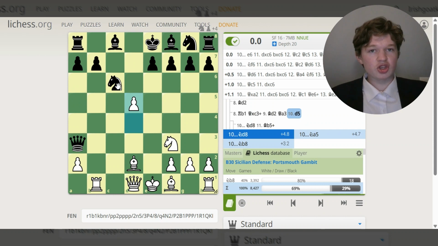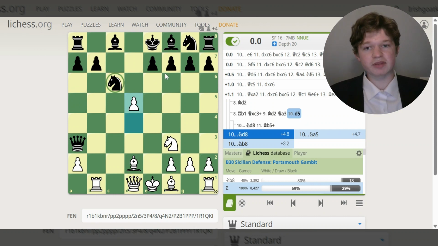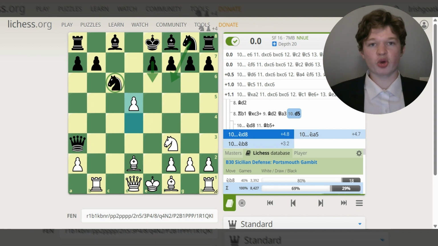But the very inhuman move is if you just leave this knight here. If you were playing this position perfectly as black, you either push e6 or you develop this knight to f6. If they move this knight, we win, and the position is great for us.